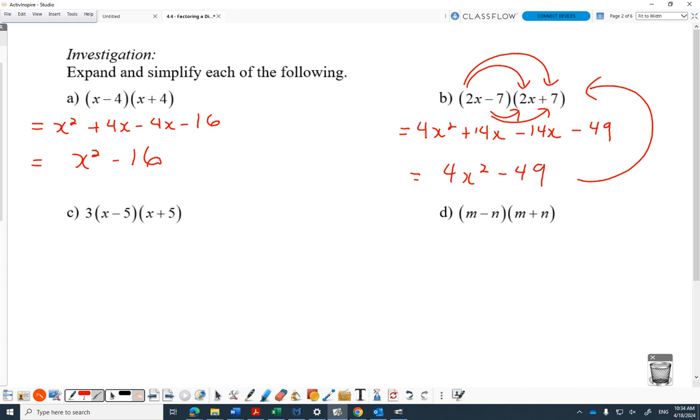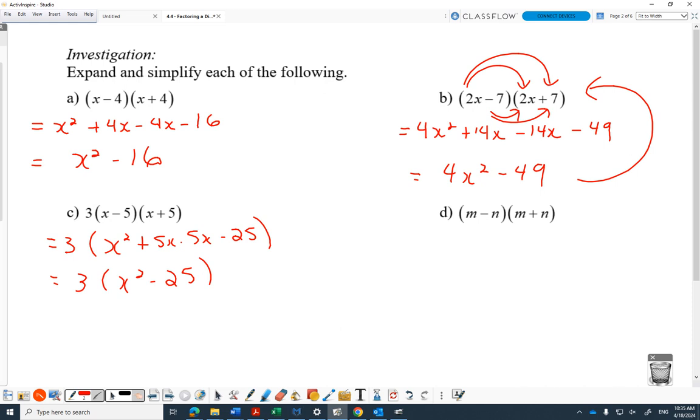This one's a little different in that it's got a coefficient up front. This is preparing you to make sure you common factor first, because things can get messy if it's got a common factor. This part, x squared plus 5x minus 5x minus 25, that's all true. And I get this. And I want to pause again, because this is me doing the teaching part of this, so that when we actually go to do these, you find them pretty straightforward. Notice what happened. x minus 5, x plus 5. I got x squared, and I got 5 squared.